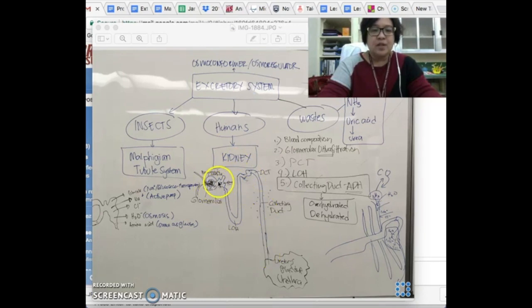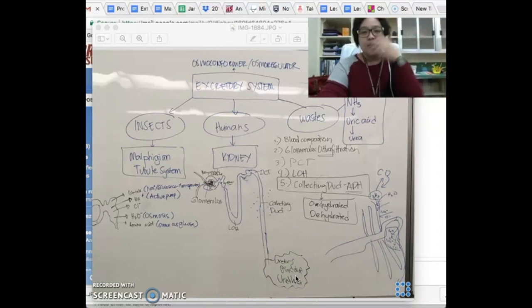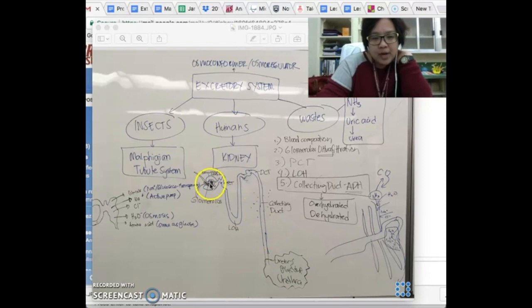It's basically a tube that filters the blood, and it has different parts: your Bowman's capsule, your proximal convoluted tubule, loop of Henle, distal convoluted tubule, collecting duct, and then this is going to go out of your kidney as your ureters, and your waste product will be stored in your bladder and then out of the body through your urethra. What you need to know for IB is what happens here, here, here, here, and here. So the physiology of the different parts.